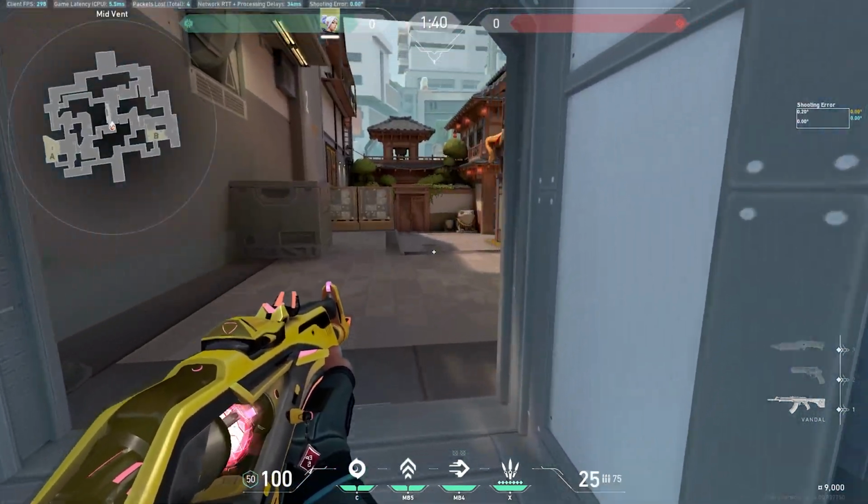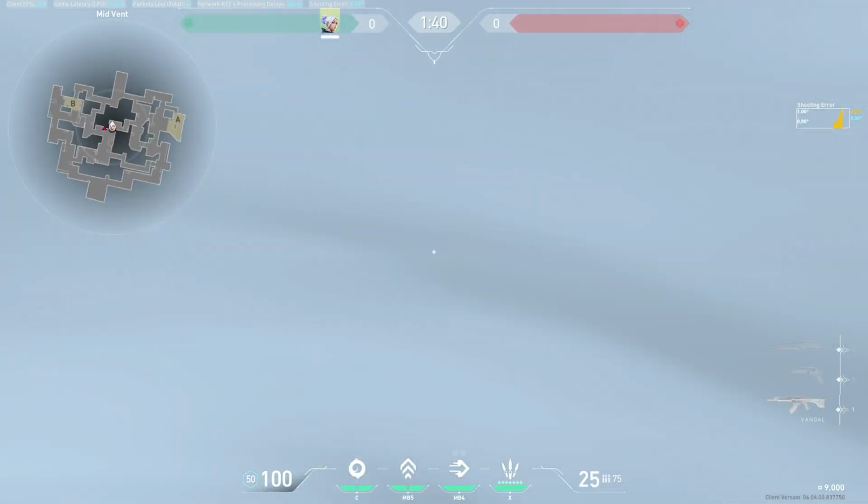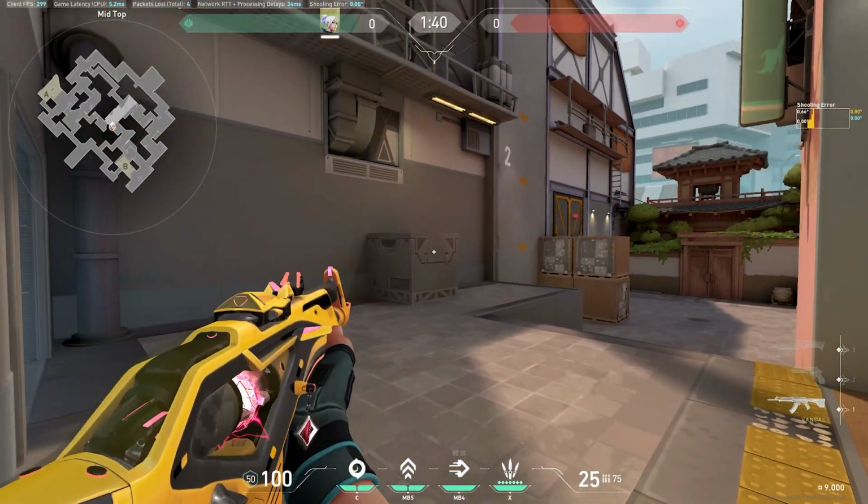But one of the things I like doing is, if you know that they're taking a lot of space here, one of the things I love doing is just spraying your head level. Spray them, and it'll net you a kill quite often.